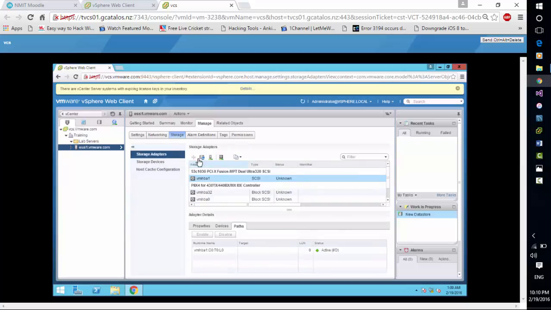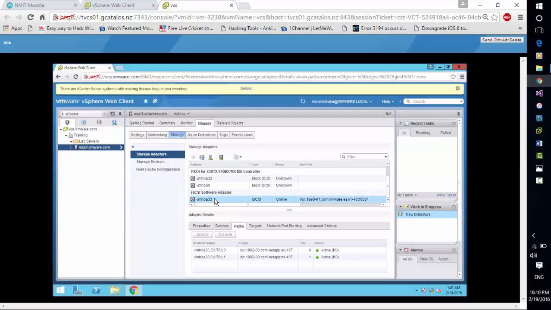The thing is, I don't have the plus symbol, because I have already created it. I'll just tell you the steps and how to do that. Just add a new adapter and then copy the IQN for further purposes. Then select the network port binding, select the plus symbol, then select the IP storage, press OK. Now you can see the port groups in the network port binding. After that, go to the targets and select dynamic discovery, then click add and enter the Data ONTAP IP address of the iSCSI server, leave the default settings and press OK.